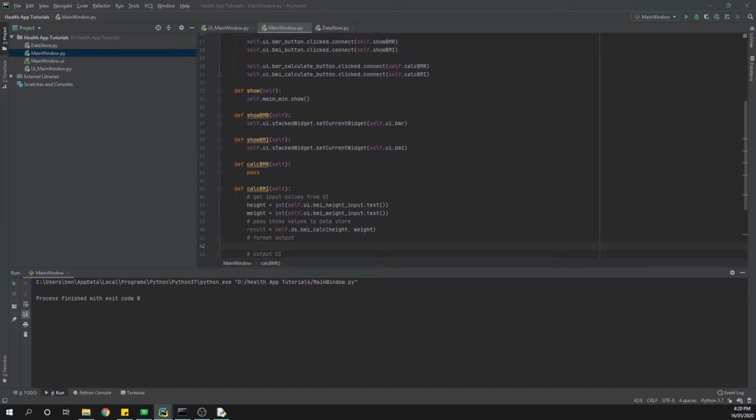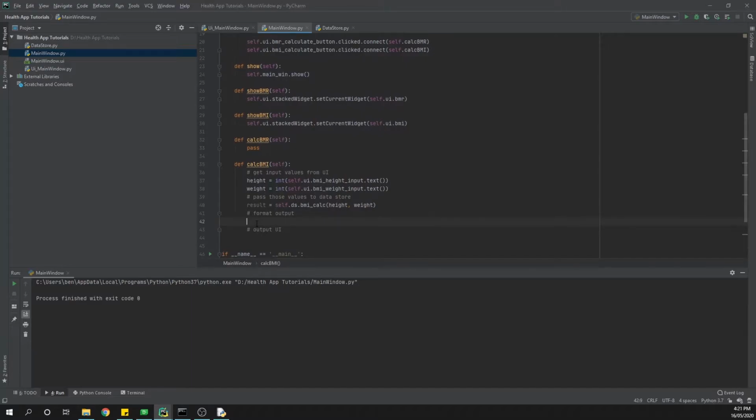So in terms of the label, we're going to create one more variable because we're going to need to be able to send that to the UI. So we're going to say output equals, and then I'm just going to put my quotes in and type in what I want. So you entered the following information for BMI, height, and weight.